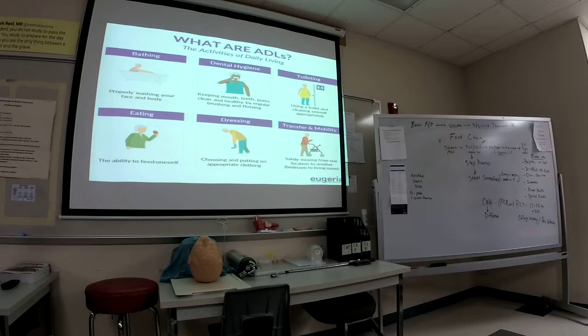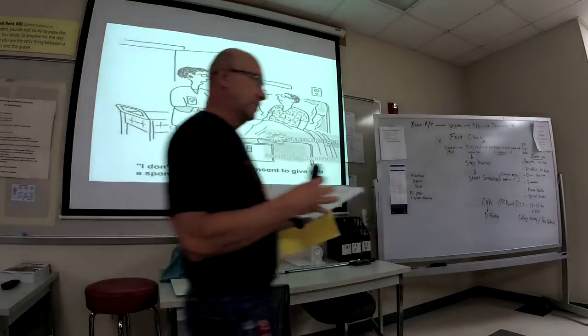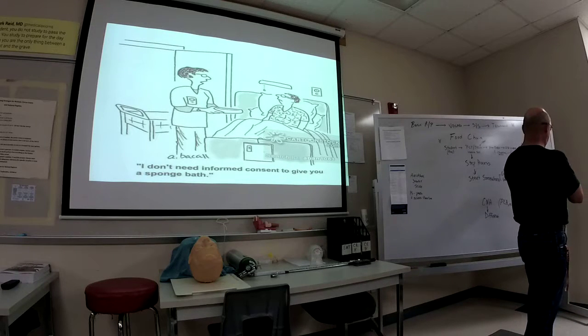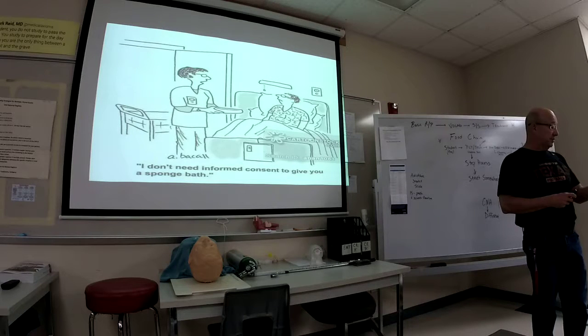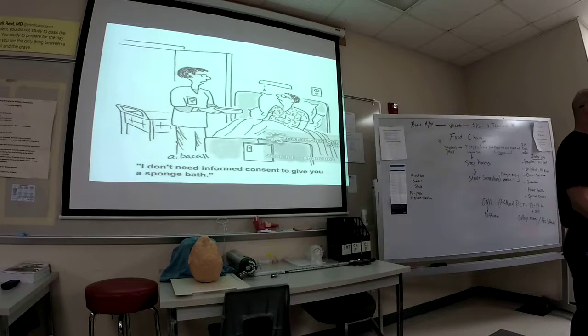You will need to be familiar with what the ADLs are. One thing to know for a test question: bath water should not exceed 105 degrees. That would be a good test question. You also need to protect the patient's privacy — don't strip the patient down and start bathing them in the midst of everything. There's a door; there's a way to do it. Reverse the role: if you were in the bed having a sponge bath, you'd want privacy too.